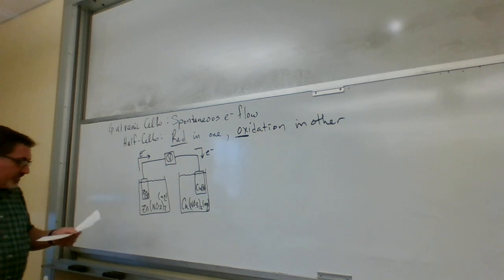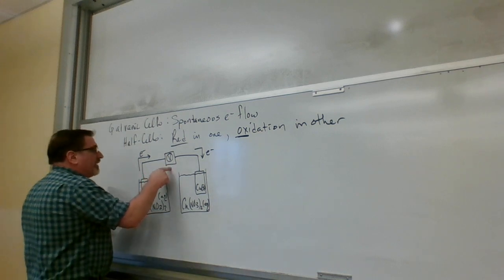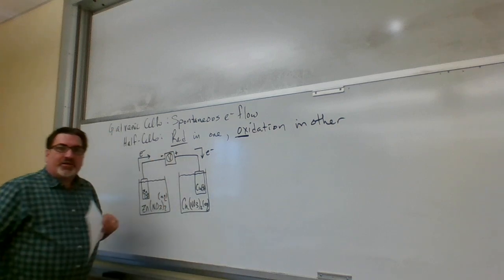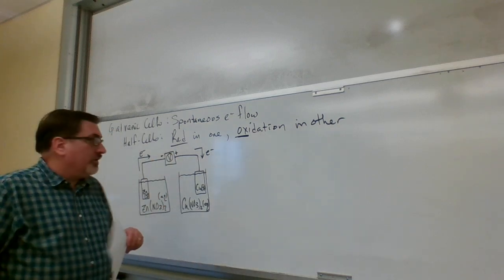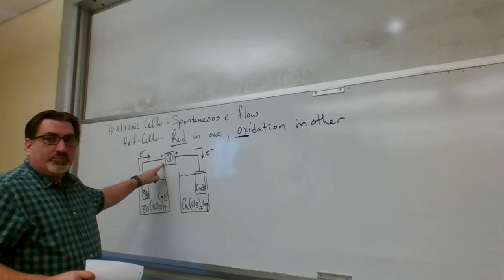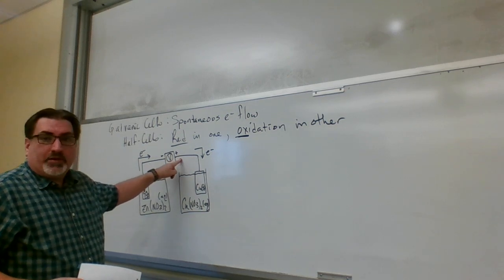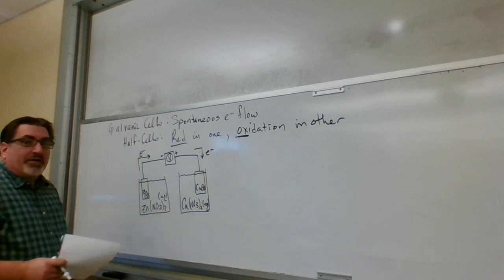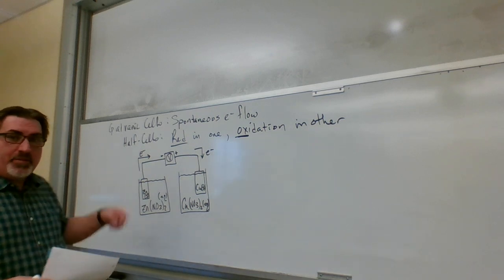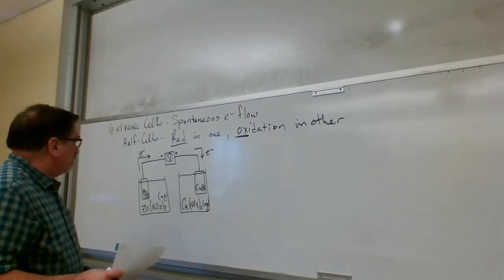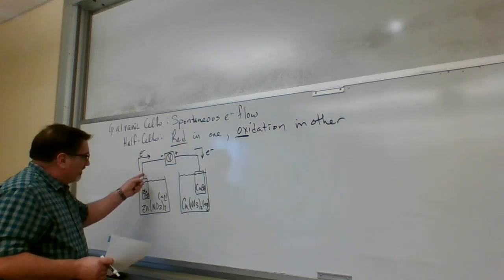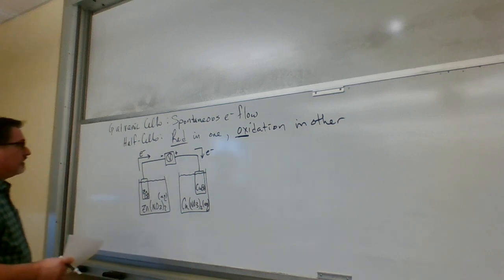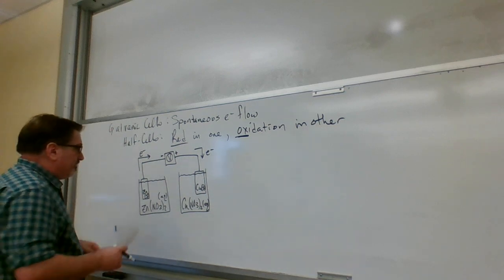Now by convention, the voltmeter is always hooked up with the negative on the left and the positive on the right. If you've used a voltmeter, the left-hand lead would be the black one, and the right-hand lead would be the red one, if you're using a standard voltmeter. So electrons are flowing from negative to positive. It doesn't look like it right here, but they're being attracted through to the positive side. The positive side is over here. The electrons are being pulled left to right.